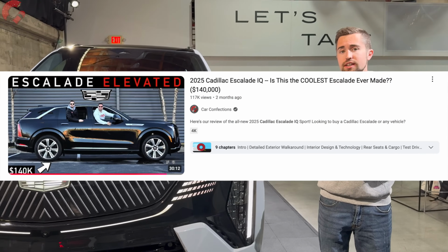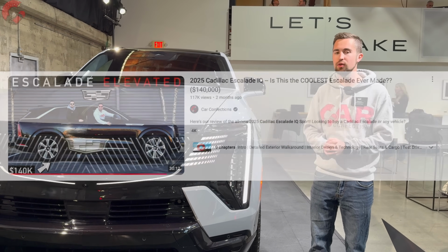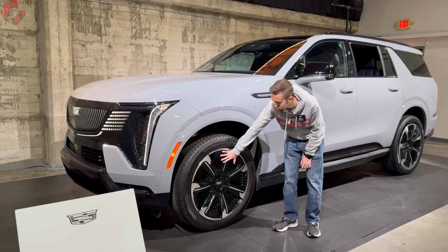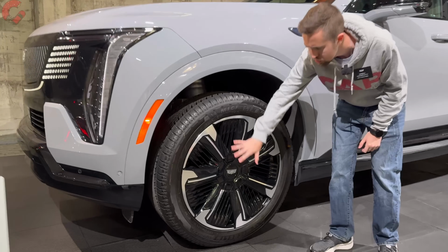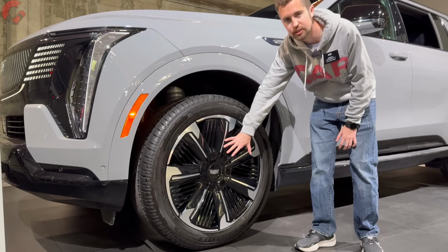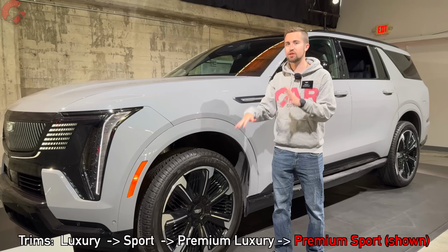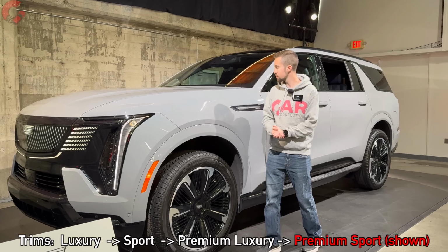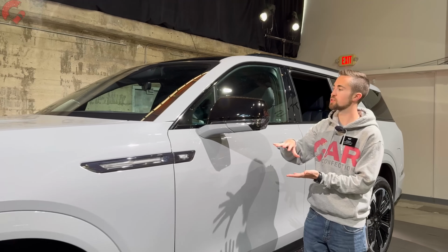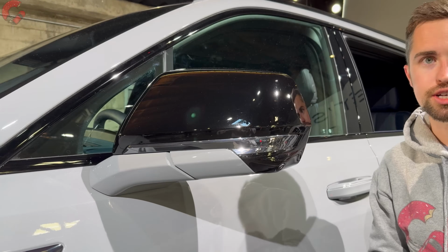And we do have a dedicated video that you can check out for all the other detailed information about the IQ lineup. Now, of course, with the Escalade IQ, you've got the 24-inch alloy wheels. There's going to be a variety of different designs on board with this. This, by the way, is a 2026 model year, and they're going to slightly change up the trim level naming, but the actual structure is going to be pretty much the same. And then in terms of your mirrors here, you've got the nice gloss black finish up on the top. You're going to have auto dimming, power folding, all the things that you expect for a luxury SUV.